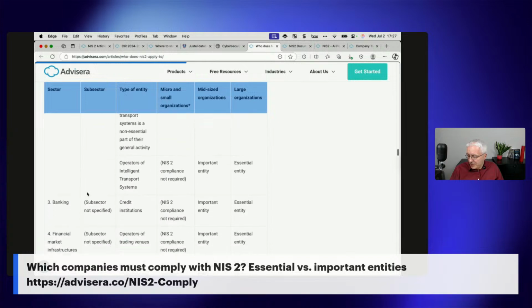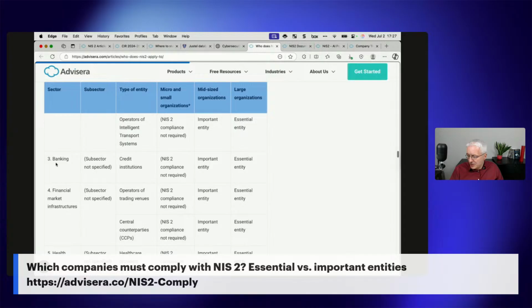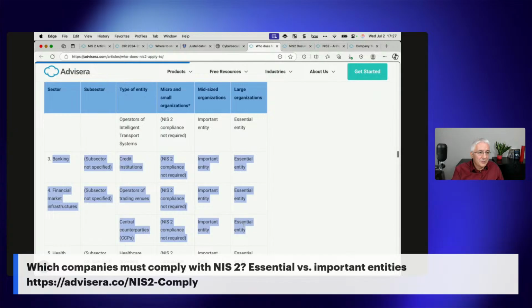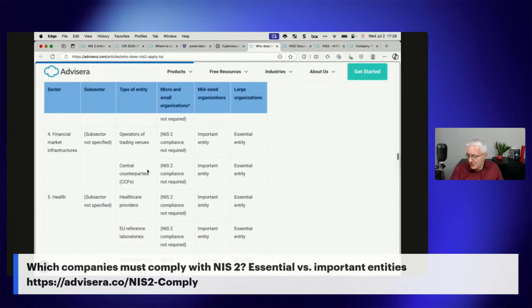And then if you have banking and financial market infrastructures, these two are listed here, but in fact they have to comply with DORA. DORA is a different EU regulation for cybersecurity, so they are listed here, but in reality NIS2 doesn't really apply to them. DORA applies to these two sectors.